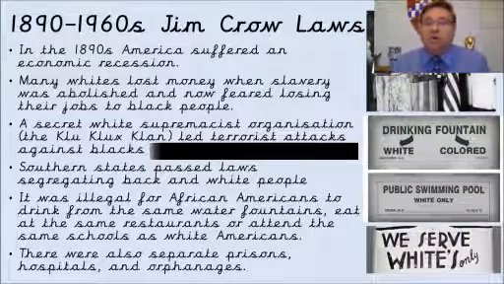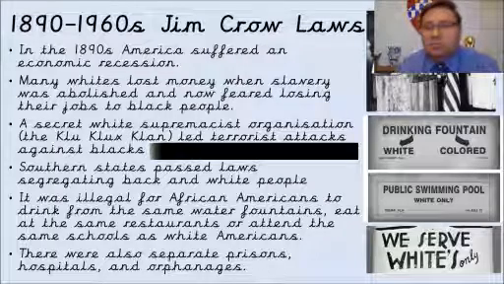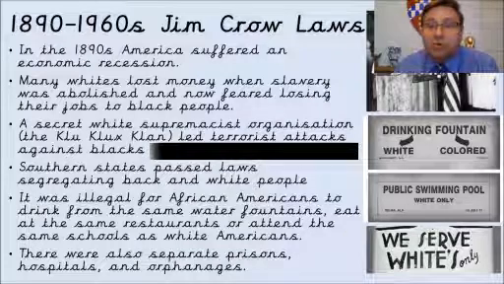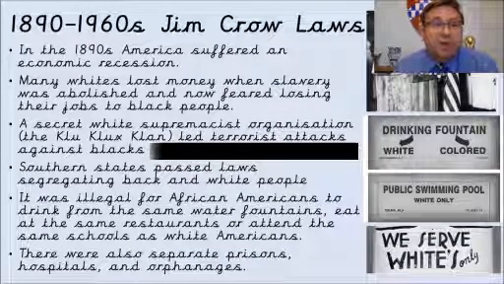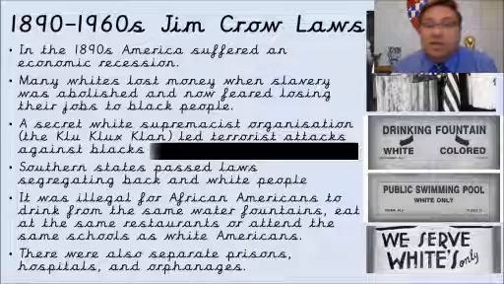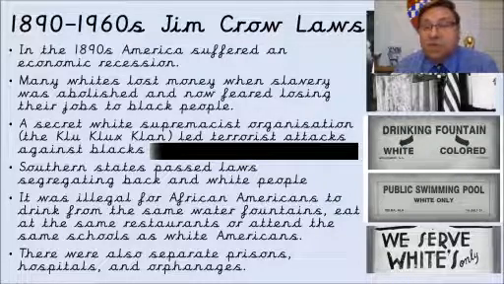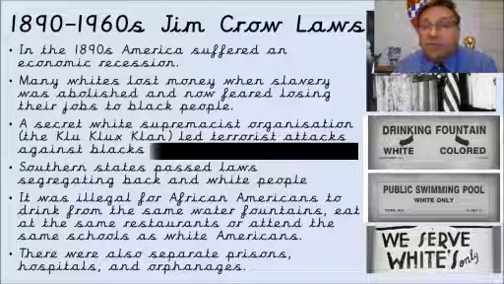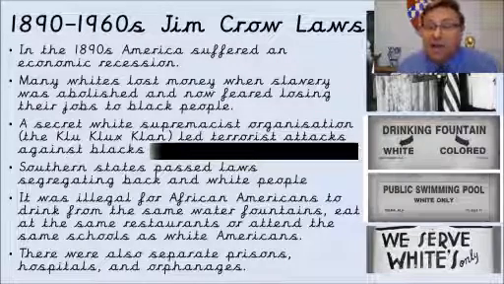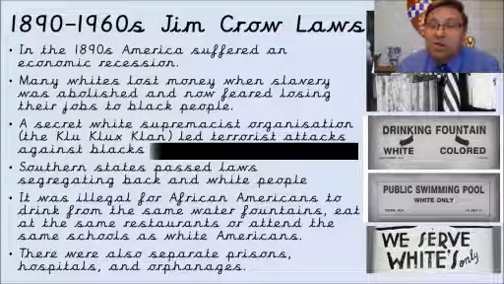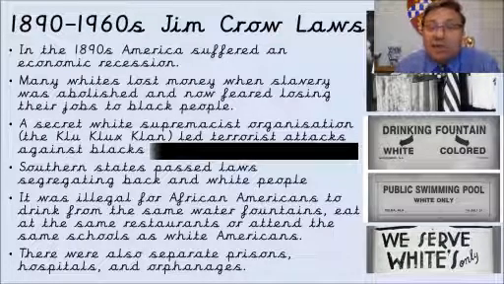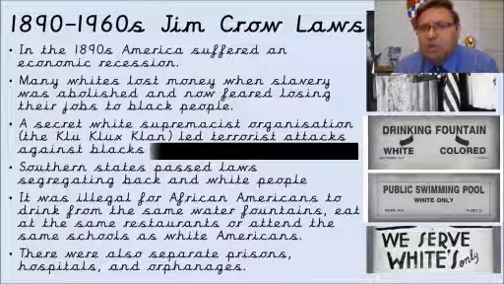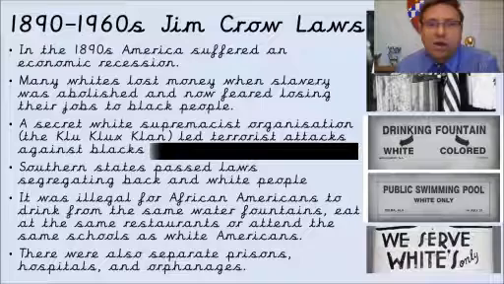But this didn't stop racism. This certainly didn't stop people not wanting to support black people. In fact, in the 1890s, America suffered a really deep economic recession. People were losing their jobs, and many white people, particularly in the South, lost a lot of money when slavery was abolished, and they then had to pay, even though they paid their workers very little, they still had to pay them, and they now feared losing their jobs to black people who were a source of cheap labor. And so there was a lot of tension.